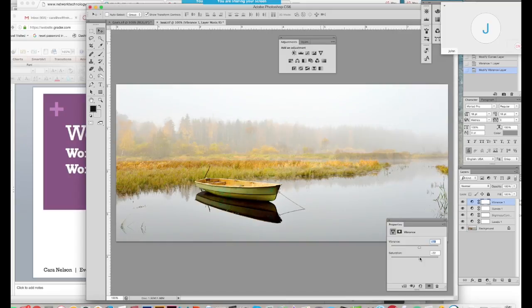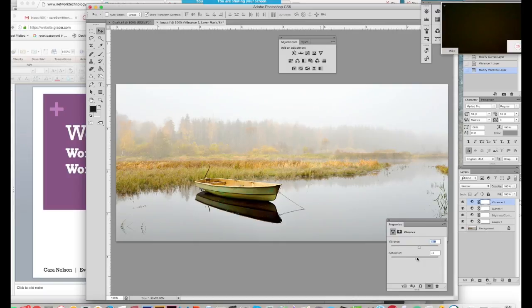The photo filter too. You can put a warming filter on there, a cooling filter. Which is not as dramatic as oversaturating. With a filter, you get a slide bar, so you can warm it a little bit or warm it a lot more. I do use that a lot.